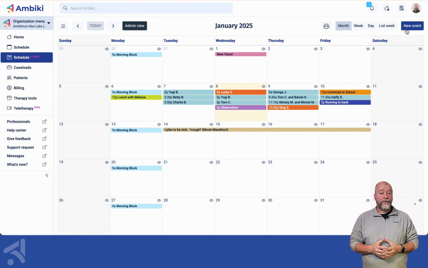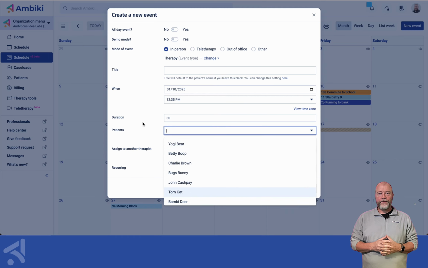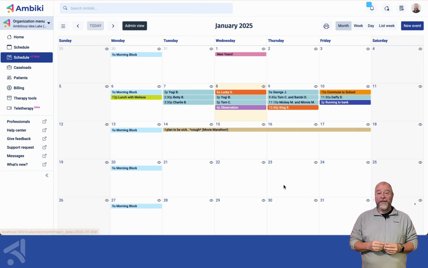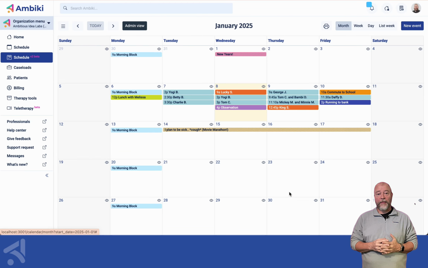At the very top right, if I wanted to create a new event, I can simply click the new event button and you will get a modal that will pop up and allow you to populate all of the various details about the patient and the event. Or you don't have to use that modal. You could just find the date that you want to add an event to and click the background of that date, and the same modal will pop up, allowing you to create an event that way.